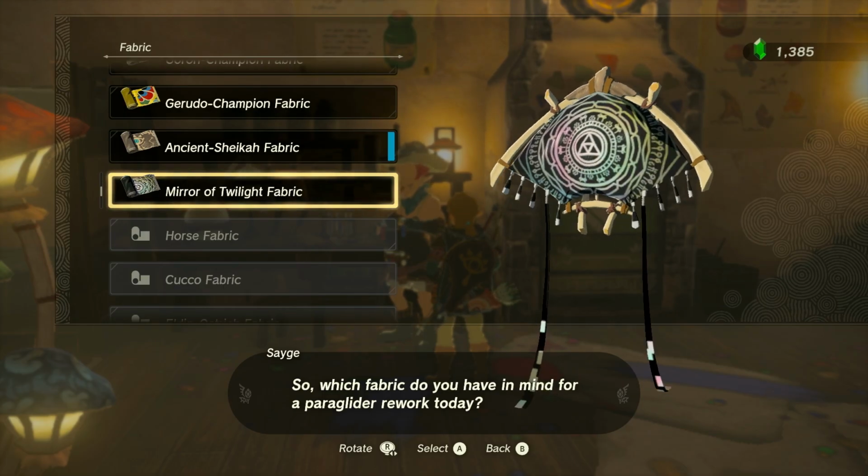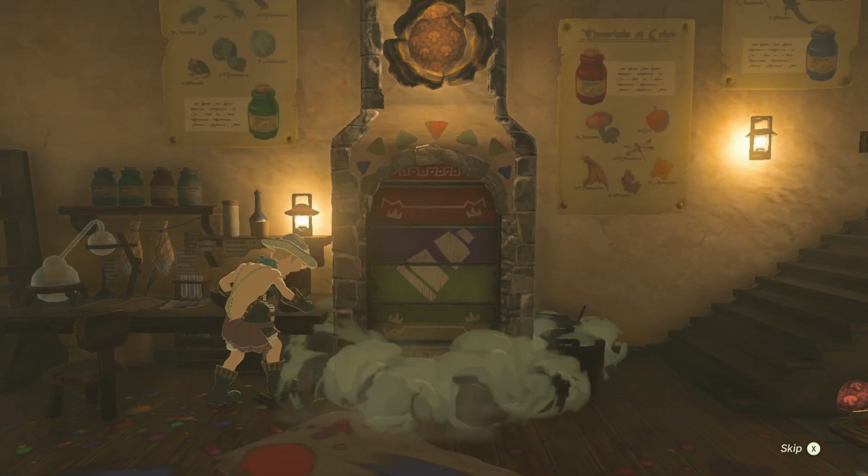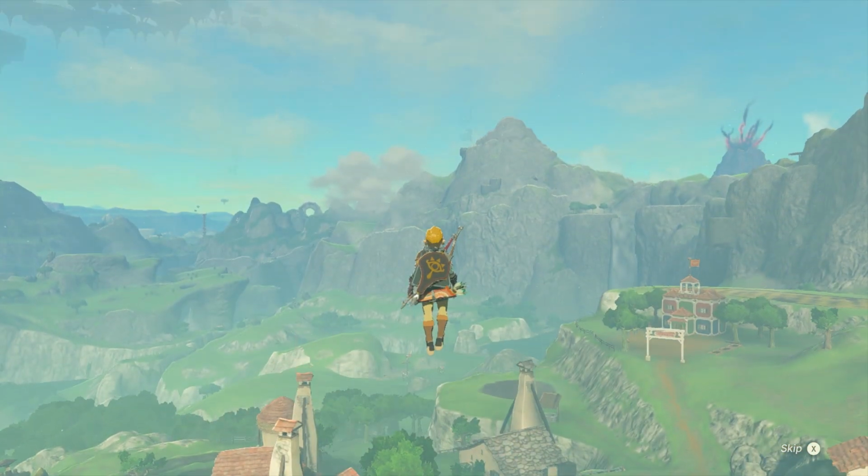Whatever way you choose to get the paraglider fabric, whenever you choose the one you want, select it, give the man 20 rupees, and then he will shoot you out of his shop showing how awesome your paraglider looks in all of its glory.